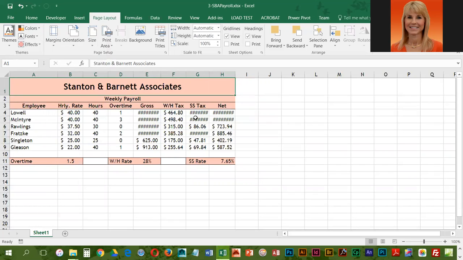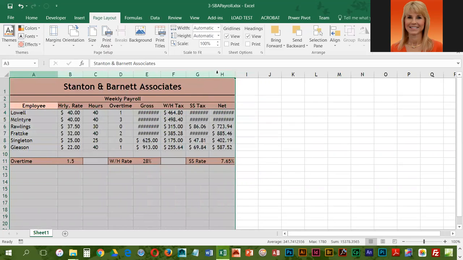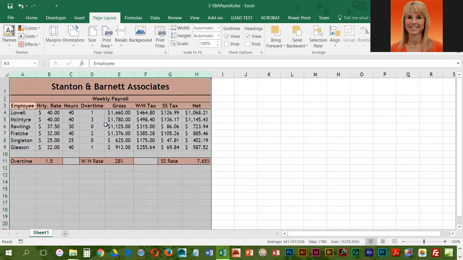And then you will notice that with the new font and theme, some of the columns now aren't wide enough to display the contents. So what we're going to do is select columns A through H. We're going to go on one of the lines between the columns, and we're going to double click, and that will do best fit for all of our columns. So I'm going to double click right here. And now you'll notice that you can see everything. Okay? And at this point, you're going to save your changes. And we are done with this worksheet, so you can close it.